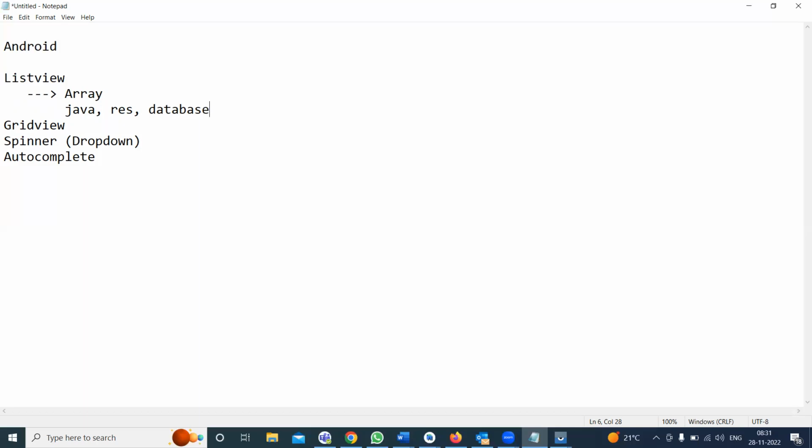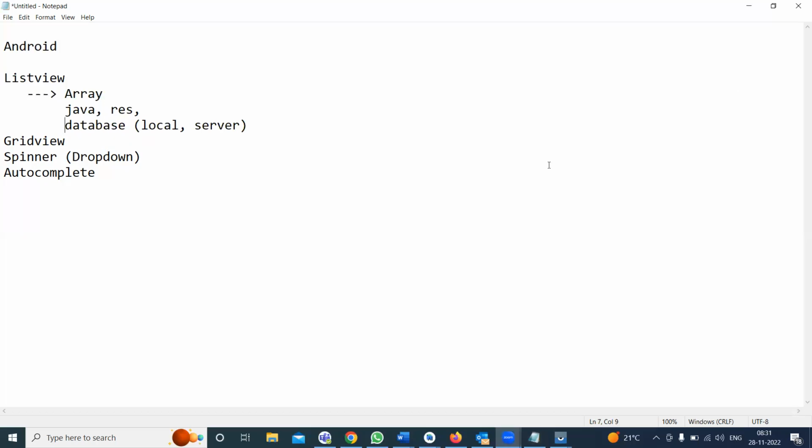Either it should be from your local database or from the server. Initially, first we will discuss these 2, that is from Java and res. This combination we'll discuss, then later on we will discuss the others.